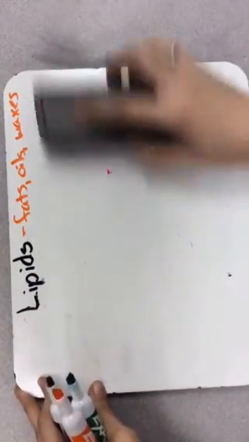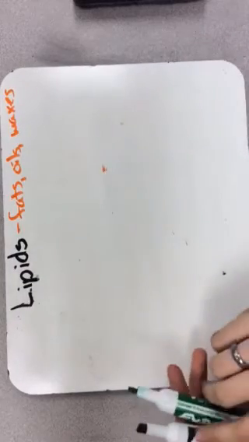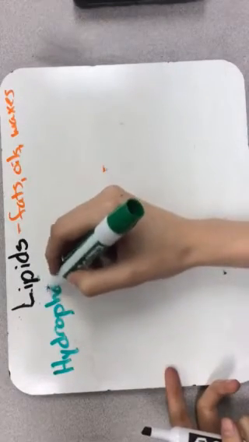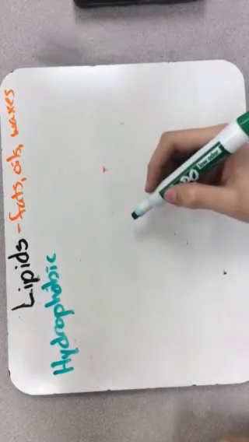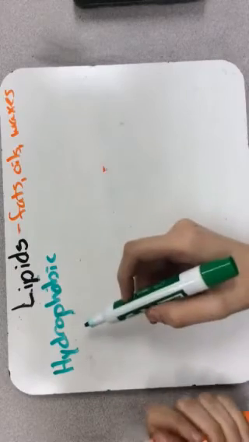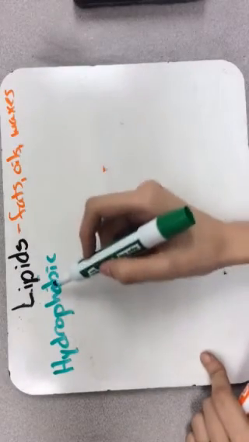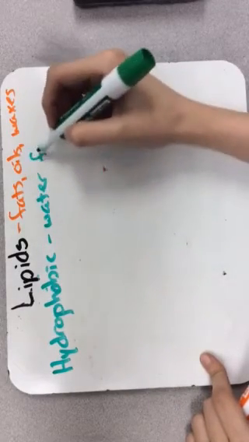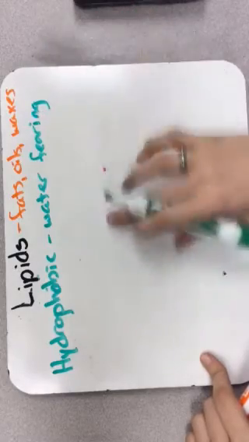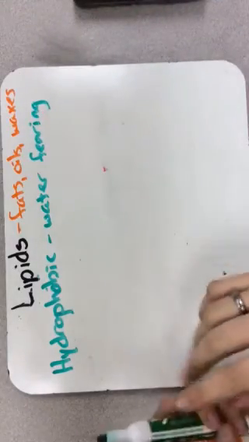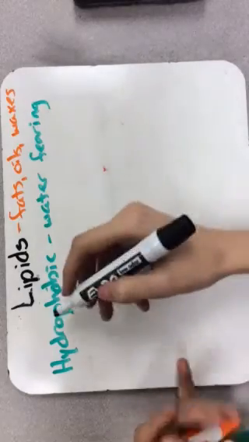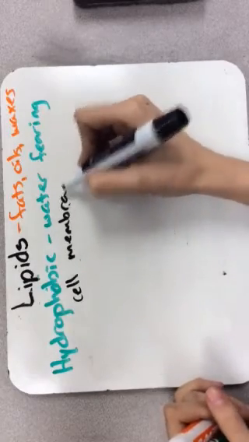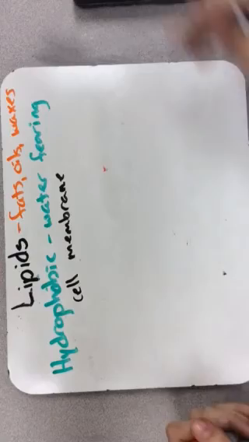All right, so one of the things that you need to make sure you remember is that lipids are hydrophobic. We talked about that with properties of water, and I have it in the video with properties of water, but it's just worth reminding you. They are hydrophobic. They do not like water. This is water fearing, meaning they really just want to be away from the water. This is particularly important when we talk about the structure of a cell and especially the cell membrane. So I'm only going to give you that little teaser right now. We're not going to get into that right now, though.